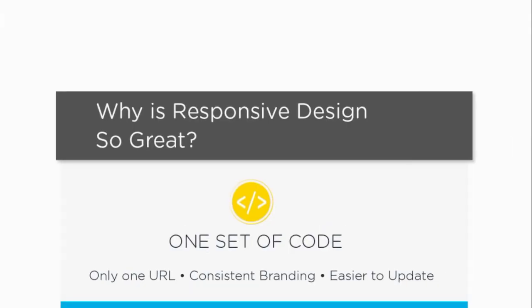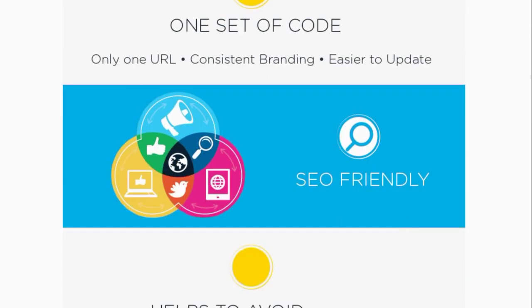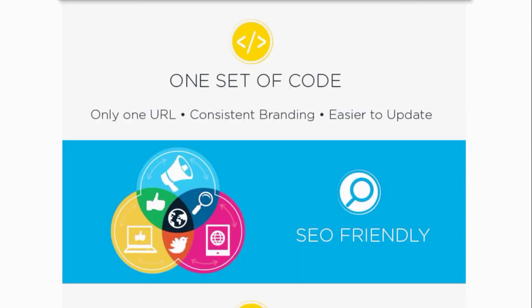So why is responsive design so great? One of the biggest things that people love about responsive is that it's one set of code, only one URL, consistent branding, and easier to update. And let me go back to this for just a second.